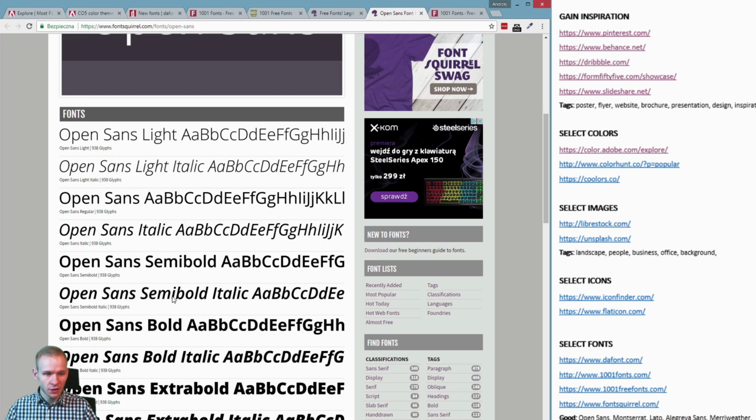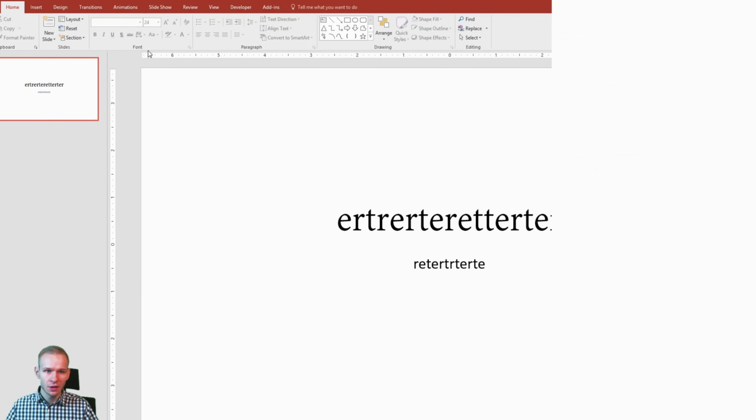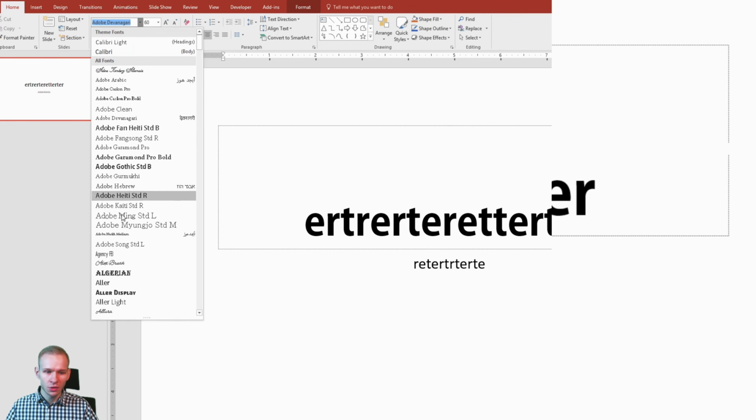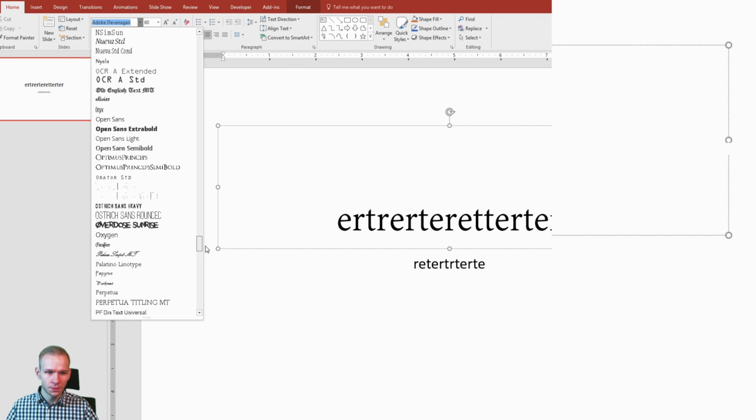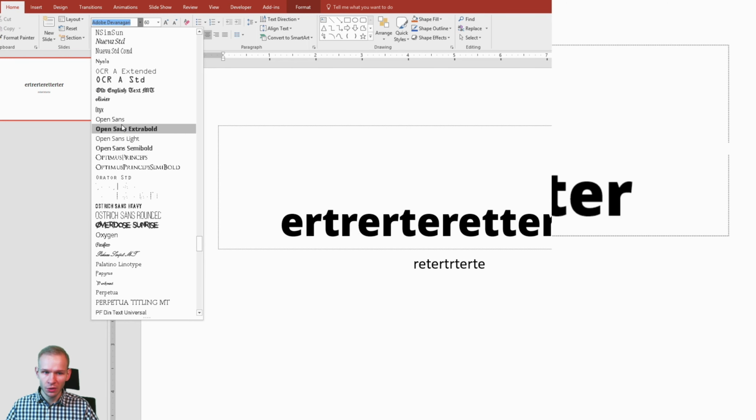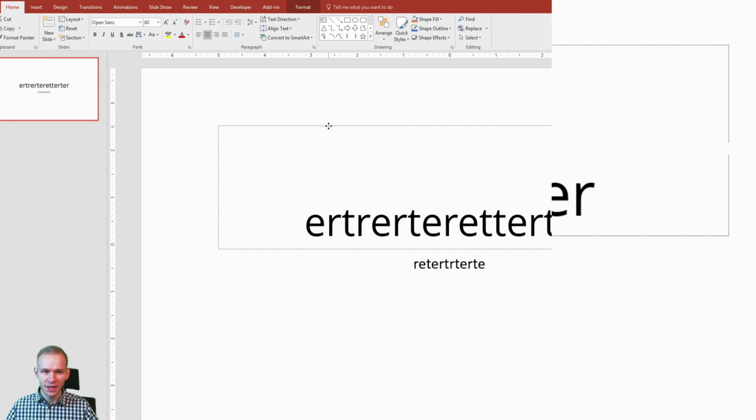extra bold. And let me tell you that PowerPoint isn't perfect with fonts. Some fonts will not work properly in PowerPoint, and PowerPoint has its own font list, which it draws from Windows, so not all fonts will work perfectly. As you can see, for example, I have obviously also Open Sans installed, and when you go here, I have only a few of them. Why is that? For example, we don't have Open Sans Bold. This is because PowerPoint as a software reads that you can bolden it here with the normal Windows options.